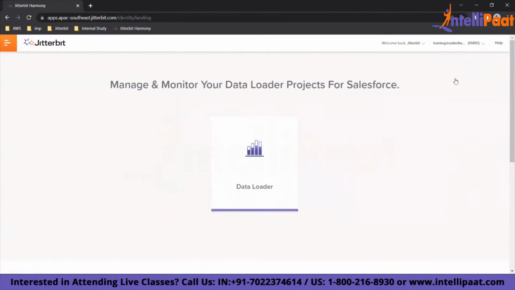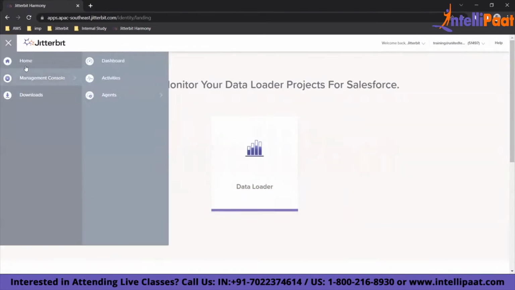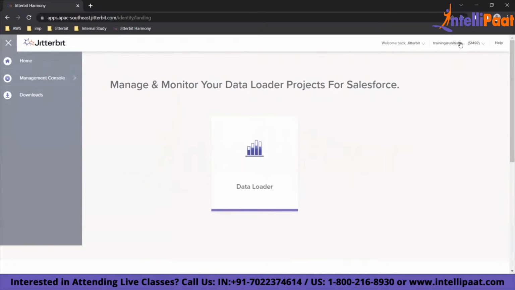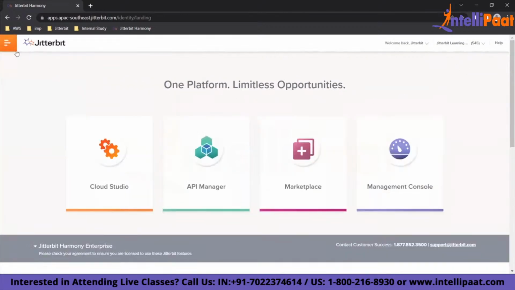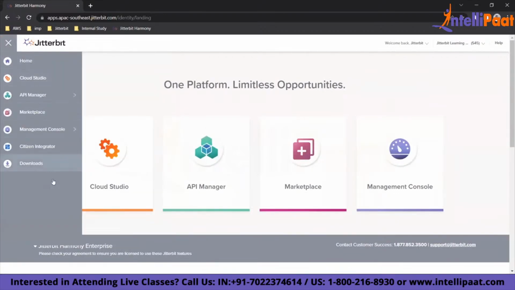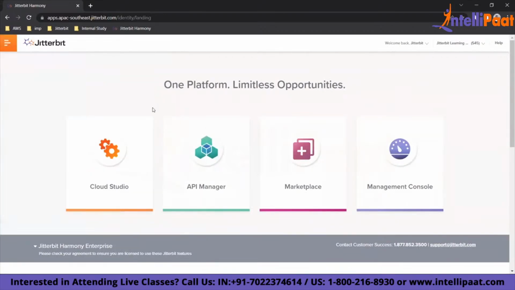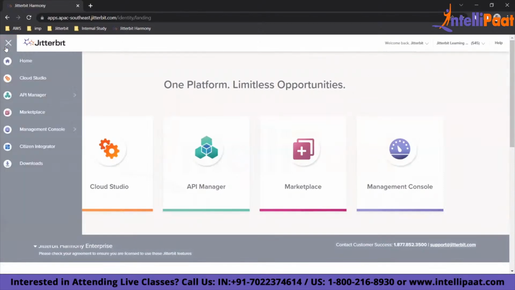If I click on this one, you see this data loader right here, and very minimal options are available with data loader. If I jump back to our original org, you would be seeing different options for this org. As I can see, this JitterBit Harmony is an enterprise account, but just for learning purposes, they have been given access to it, right?